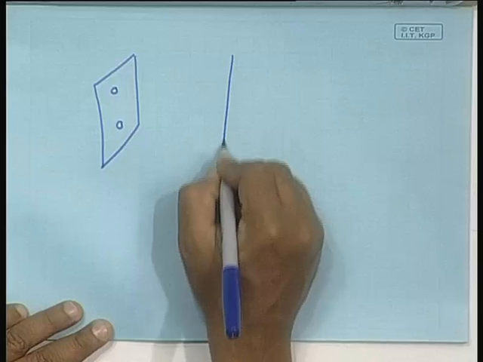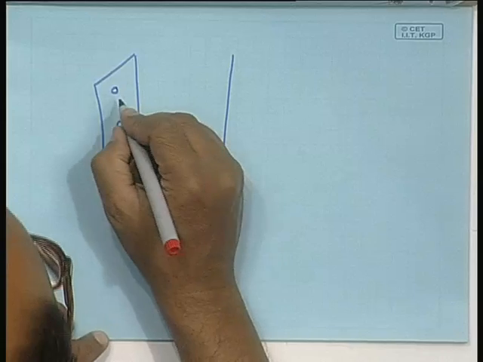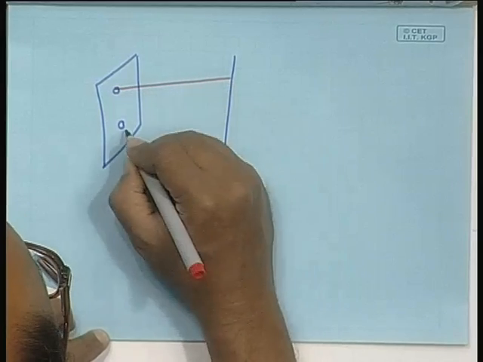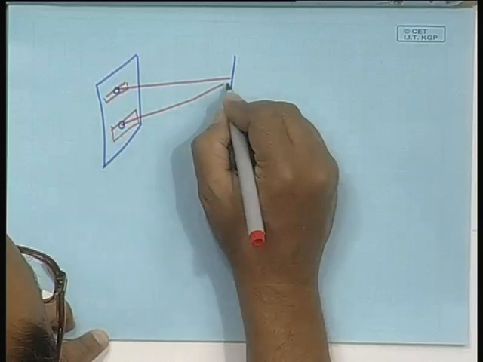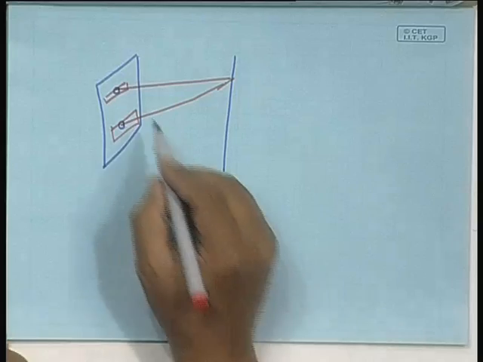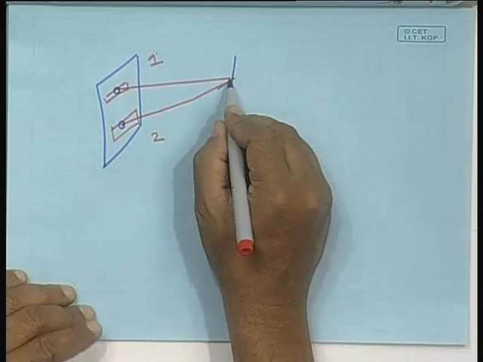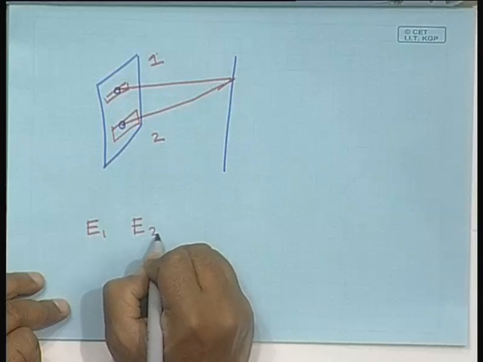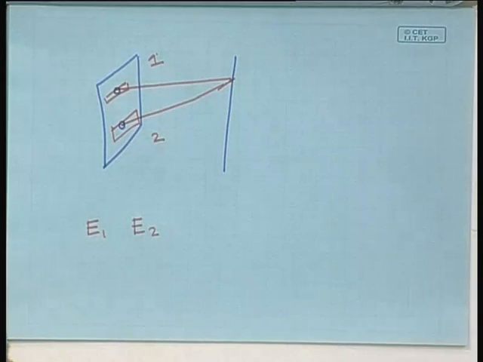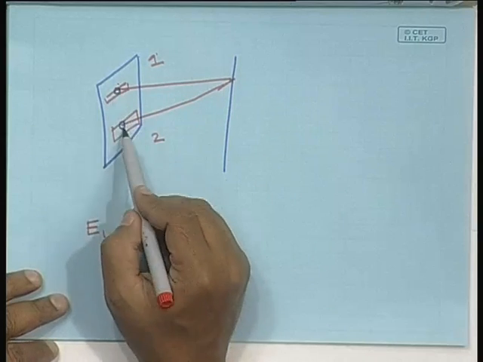On the screen over here what you do is you superpose the electric field or the wave at these two points. So, these are the slits, and over here on the screen you superpose the electric field. We can call this slit 1, this slit 2. What you have over here is E1 into E2, and you take the time average of E1 into E2. Now, there is another point which comes in over here. Different points on the screen receive these two waves with different time delays.